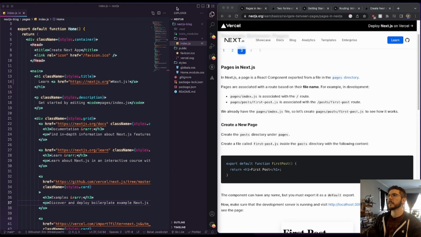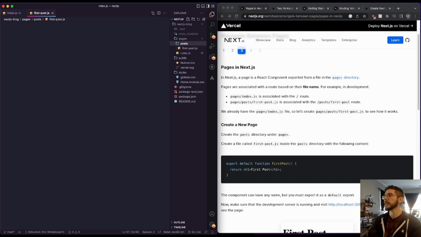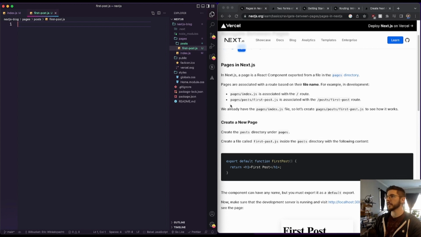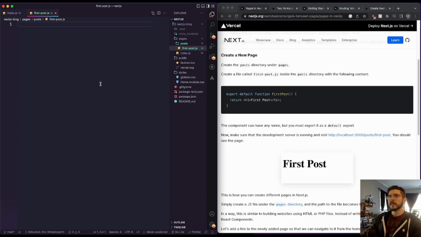So it wants us right now to go within our pages directory, make a subdirectory called posts. And within that subdirectory, we're going to make a first-post.js file. And it's instructing us to use JS, not JSX. So that's an interesting note. All right, we're there. And let's set up our functional component.